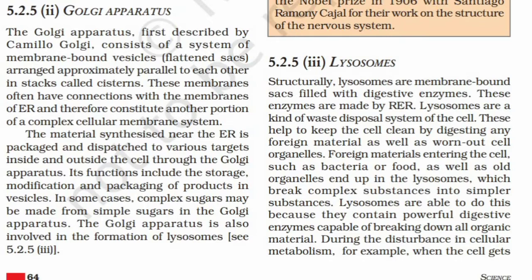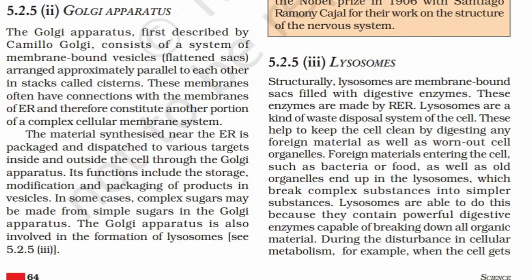Foreign materials entering the cell can be bacteria or food, and also old organelles. These both end up in the lysosomes, which break complex substances into simpler substances. Lysosomes are able to do this because they contain powerful digestive enzymes capable of breaking down all organic materials. So we saw lysosomes are bags filled with digestive enzymes. They digest foreign material and old organelles which are of no use.